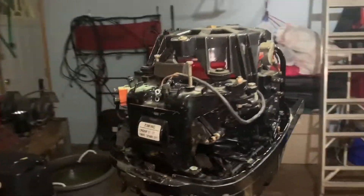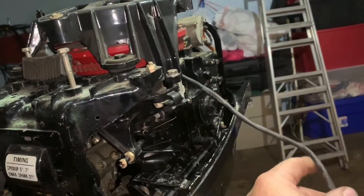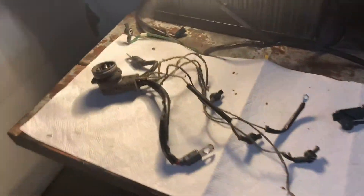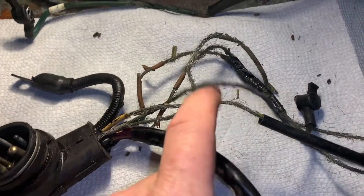But as you can see, I've removed all the wiring with the exception of the trigger. I believe that's the trigger wire. And that was in good shape — that was the only thing that was in good shape. If I bring you over here, you can see this is the internal wiring harness, and it is completely toast.